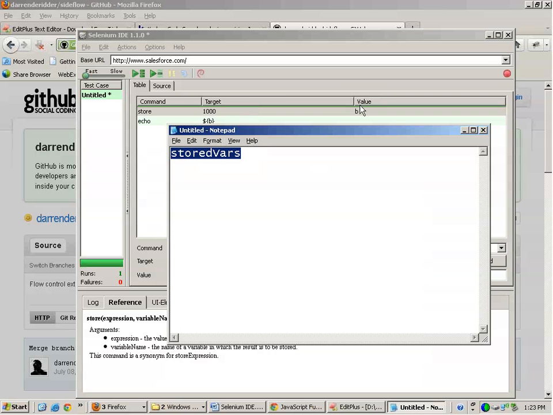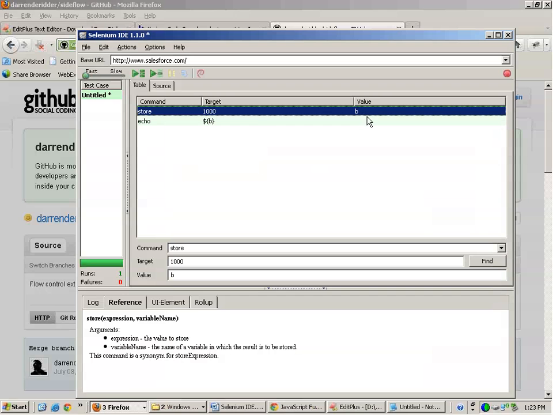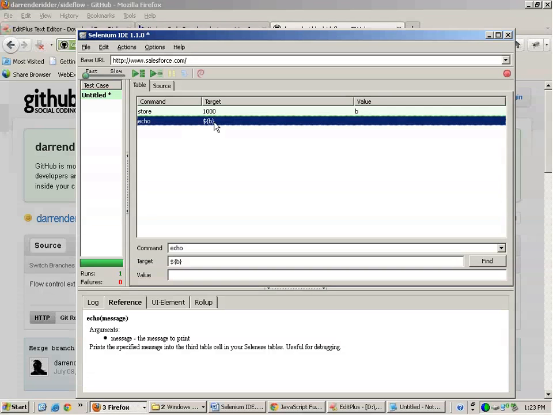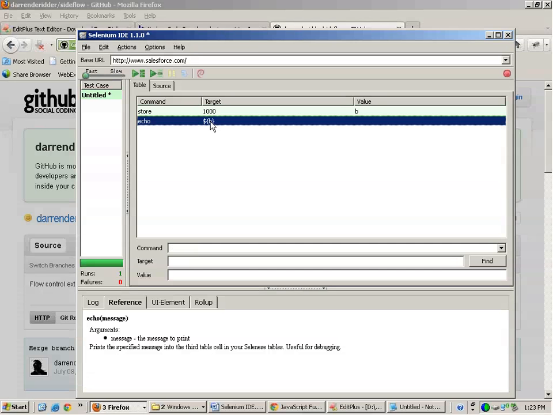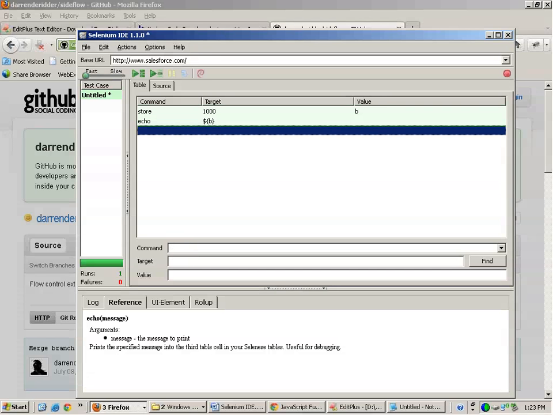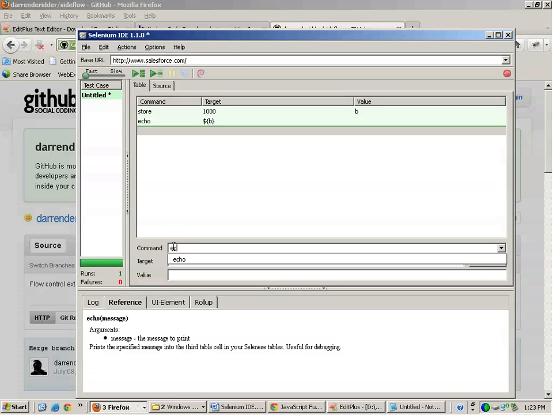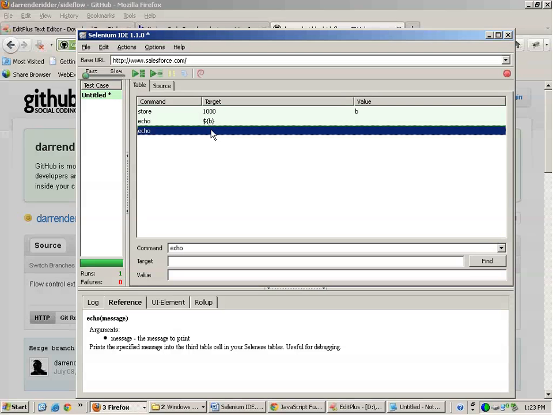storedVars is an array in which the value of B, 1000, is actually stored. So if I have to retrieve the value from that particular array, I don't have to write the command echo $B. I have to access that array. So what do I write?